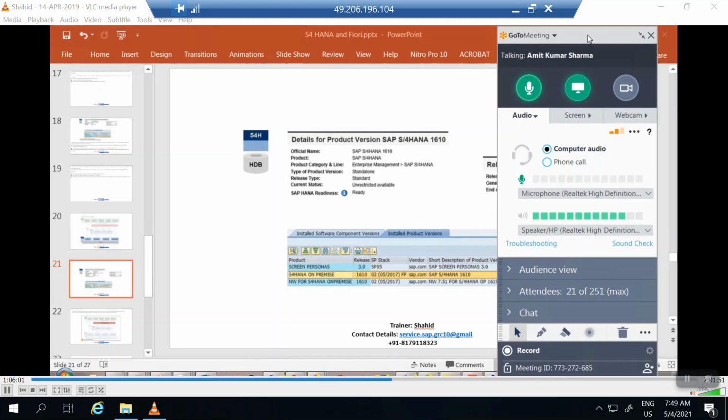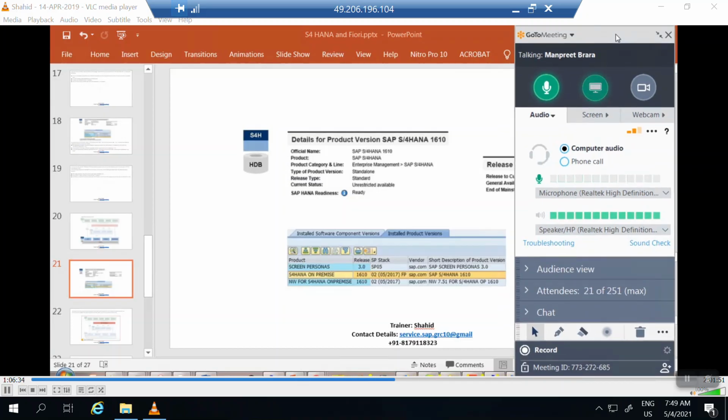In both clients, we have to create the same user ID, like what we are doing in the central hub. That user ID concept we'll discuss after a few minutes. Even when it is embedded deployment, you need to have two separate clients, and you need to maintain the same user ID in front end and back end. I'll be showing you how we are going to establish RFC communication between front end and back end, that we will see in a few minutes.